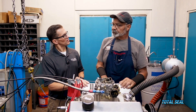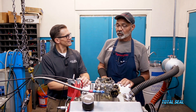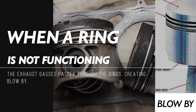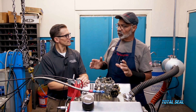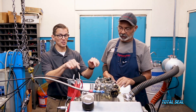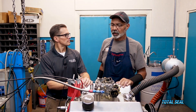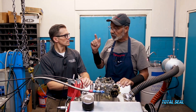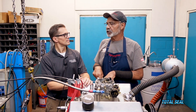So how are we going to know if it's working or not? There are a couple of ways. When a ring is not functioning correctly, exhaust gases go by the rings and it creates blow-by. We've done a lot of work with rings and blow-by over the last few years. We have a baseline on this engine — we know what it should do in terms of blow-by. After we get through our break-in procedure, we'll hook up the blow-by meter and be able to tell the difference between the old chrome ring and the titanium ring that's in there now.